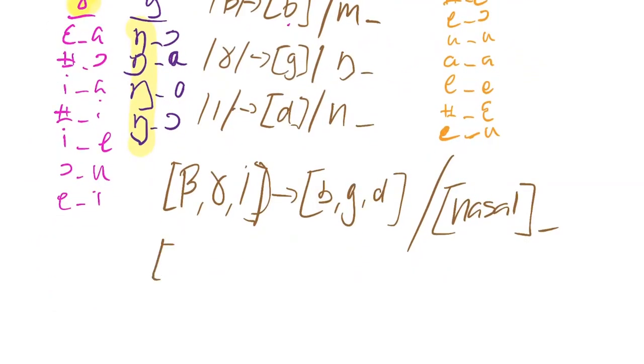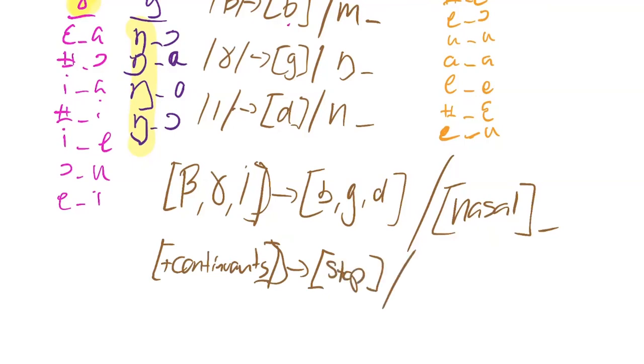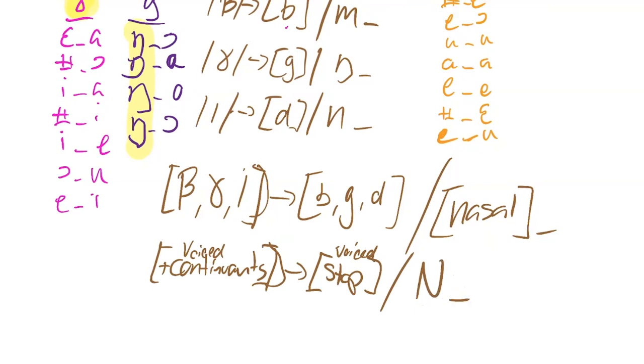You could also do something a little bit fancier and say something like continuants go to stops. By the way, pardon my handwriting. I was raised by two doctors, doomed from the start. Continuants go to stops. And actually we'd have to do voiced continuants become voiced stops following a nasal. And by the way, you can just write an uppercase N to mean any nasal. So I'm just going to go ahead and do that here to simplify things. So then the simplest version of this rule would be this. Any voiced continuant in this language becomes a voiced stop following a nasal. And actually that last little underline is ambiguous, right?